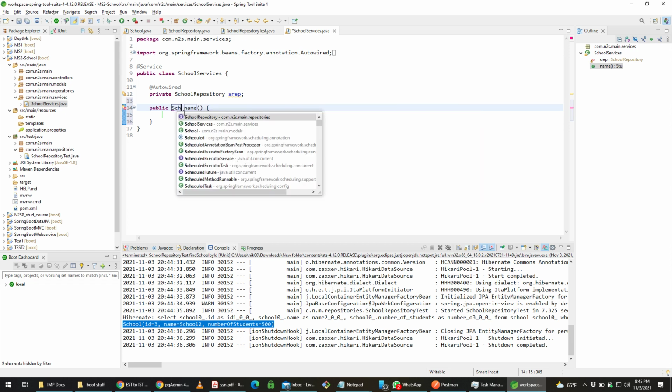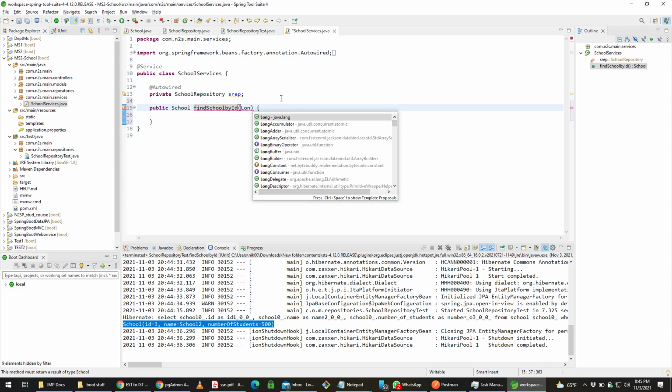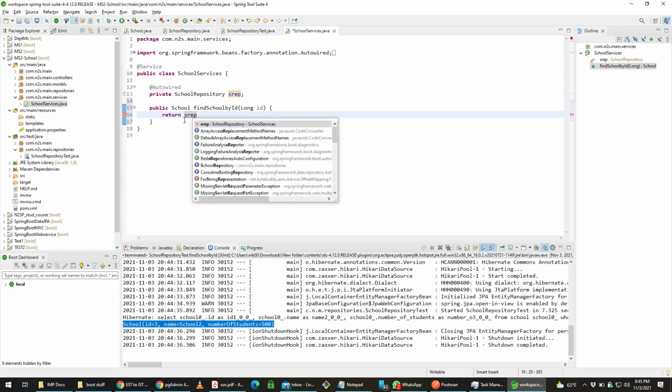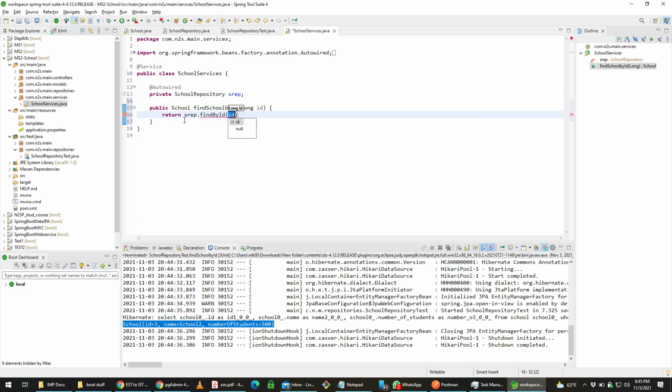What am I doing? School. Find school by ID, long ID. Now I'm going to say return the repository dot find by ID dot get.